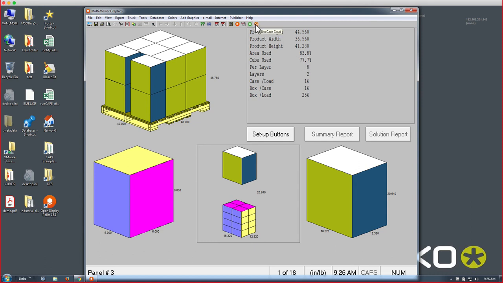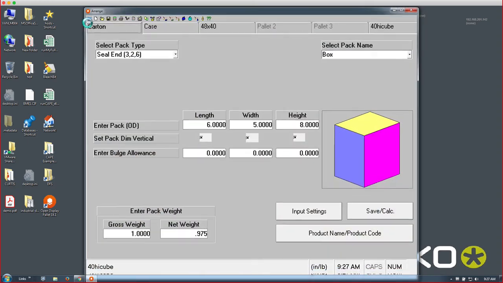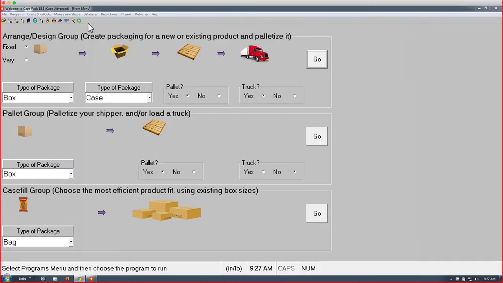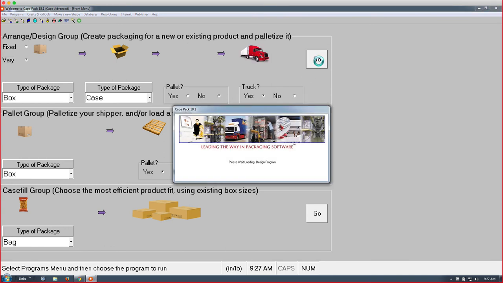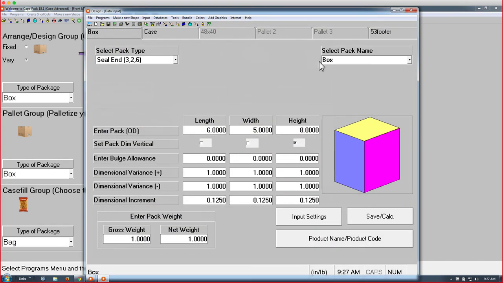Once you're done, simply upload it into the cloud and you can invite your customer to participate and look at these solutions. That same arranged design group allows you to vary that primary as well, and that is a great option where you have the possibility to change the dimensions of the primary display, the primary object.